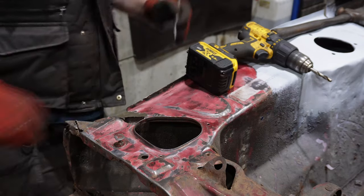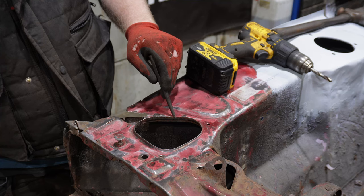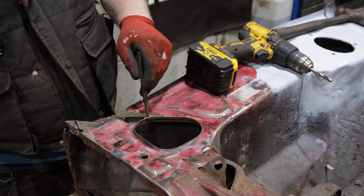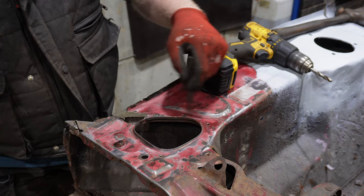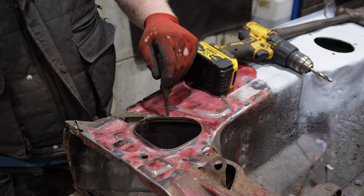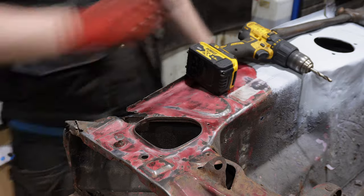Right. No idea which way this all comes together, but I'm going to start by at least picking out the spot welds along the rusty edge here, in the hope that that lets me then cut the headlight bucket away underneath and leave this on top, clean it up from the underneath, possibly then replace these wee bits that are pitted, and yeah, let's just wing it and go from there.